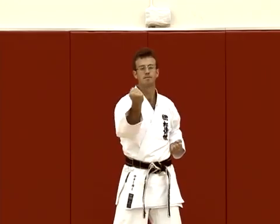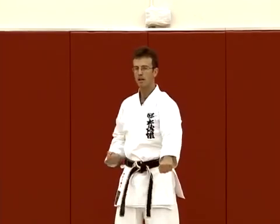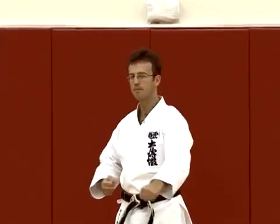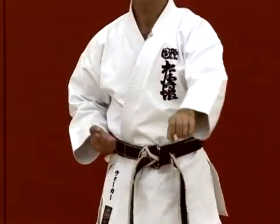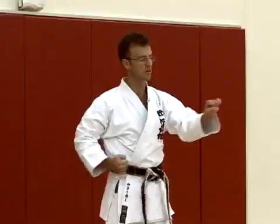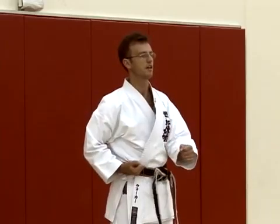This is uchi-uke. Next block is gedan barai. Gedan barai is your downward block. Okay. Once again, towards the end, your wrist is twisting. All of the same with the punches, twisting at the end, blocking, twisting, twist, down, twist. This motion here provides the deflection.